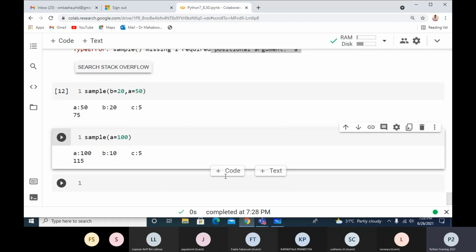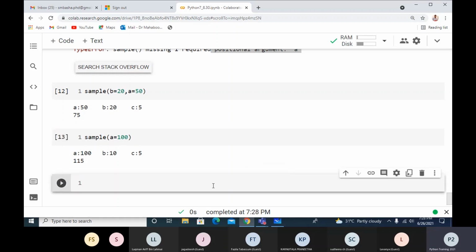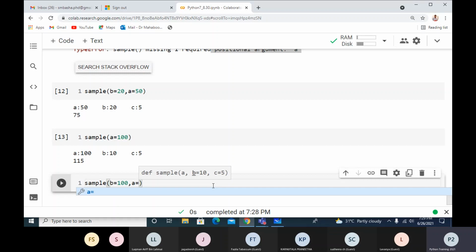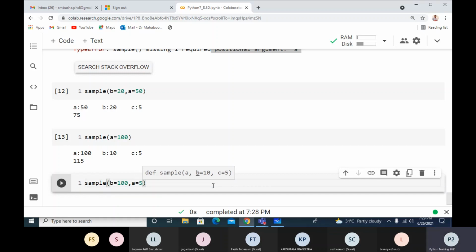So you can pass all by name. You can say sample, b equals 100, a equals 50, and c equals 200. So I can pass all of them.